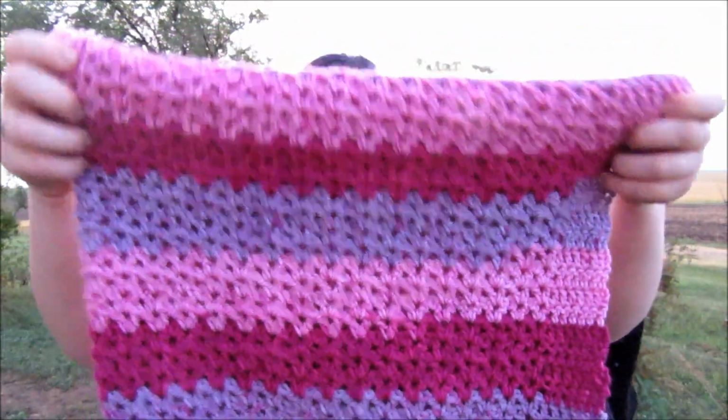I'm very happy with the colors. I really do like this color of the sweet rolls, but again, I was very frustrated with the color progression and the fact there was that yarn that had some issues, which then threw off the color progression. That is the danger with using the progressive color yarns. If there's any problems in the whole thing, it throws off the mathing, which is so important to how striped yarn is made. And if you throw off the mathing, it just doesn't do what it's supposed to.